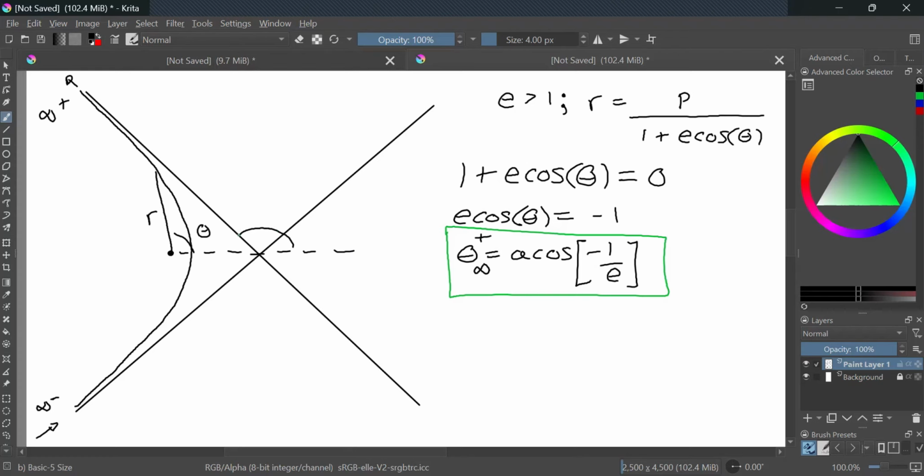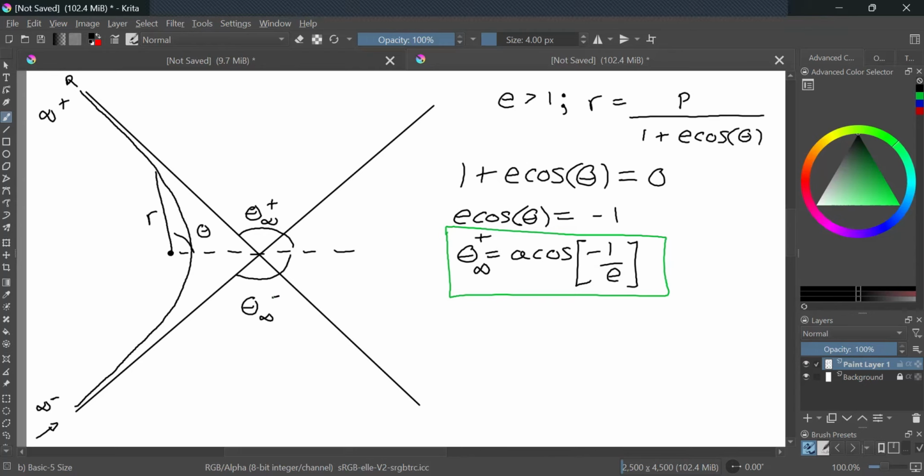So if this is our escape trajectory, because it is symmetric, it's conserved. We can see that that is also the angle of our approach, or our inbound angle, I guess is the phrasing I'll use for that. That is our inbound angle. And it is negative from the outbound angle. It is just reflected.